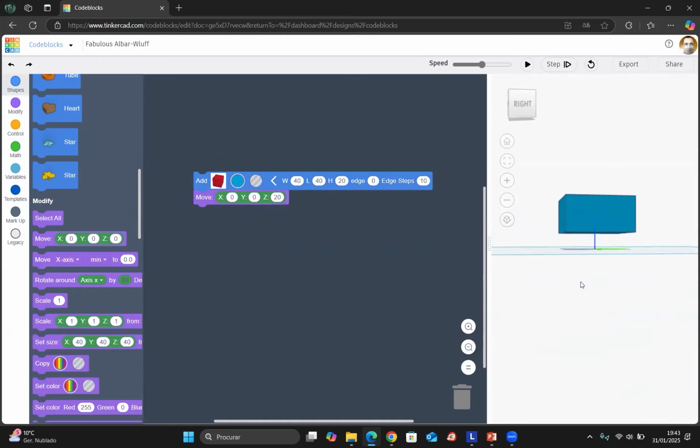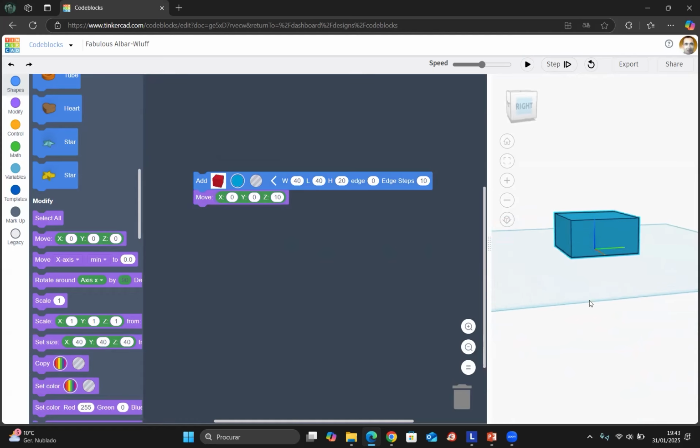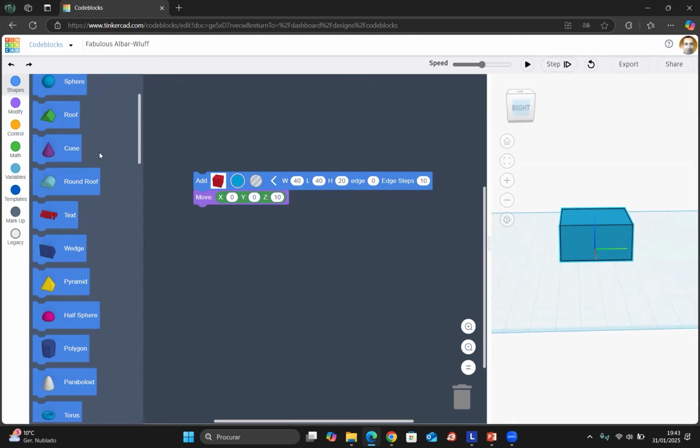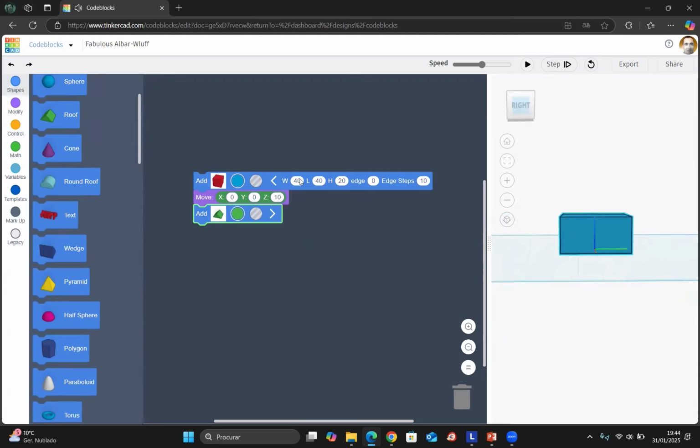Now, it's not a good idea if I want to print this in a 3D printer because it doesn't touch the ground. Okay, now it's okay. And with the roof, the move has to have the same dimension, 40.